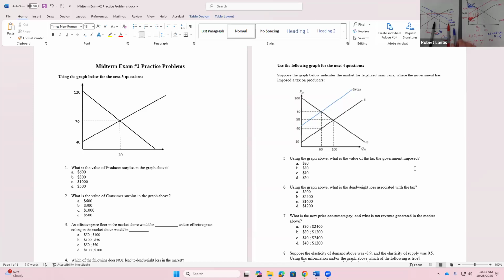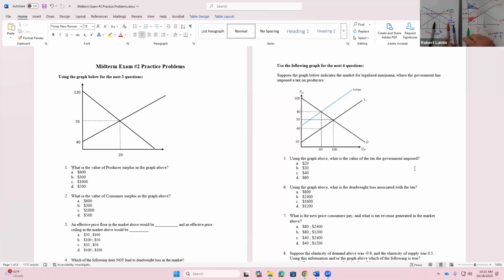Now, if we're talking about total surplus, what would total surplus be? The difference between simply our supply and demand curve. We don't care where it's coming from. We just care about total surplus in the market. Our marginal benefits and marginal costs aren't going to be related to prices. It's just going to be the difference between our supply and demand curves. We'll finish this and we'll kind of move on, okay?